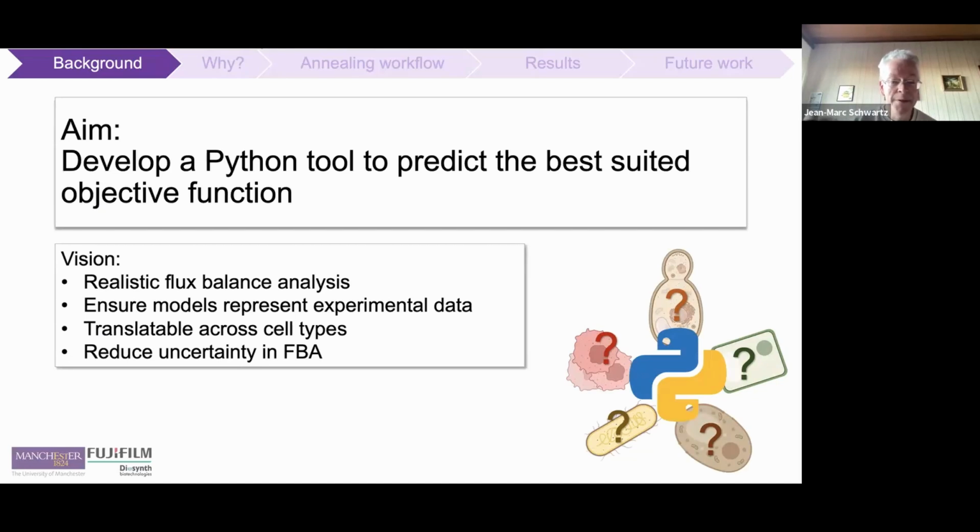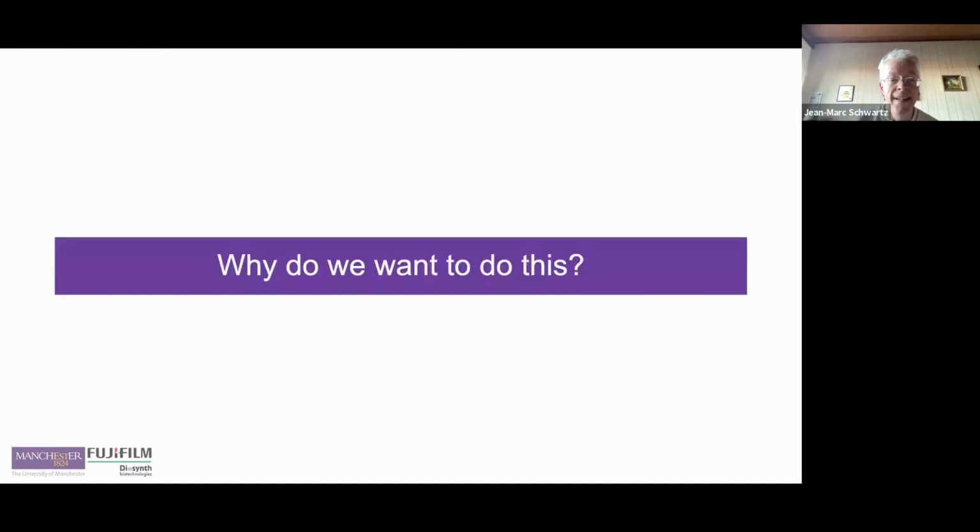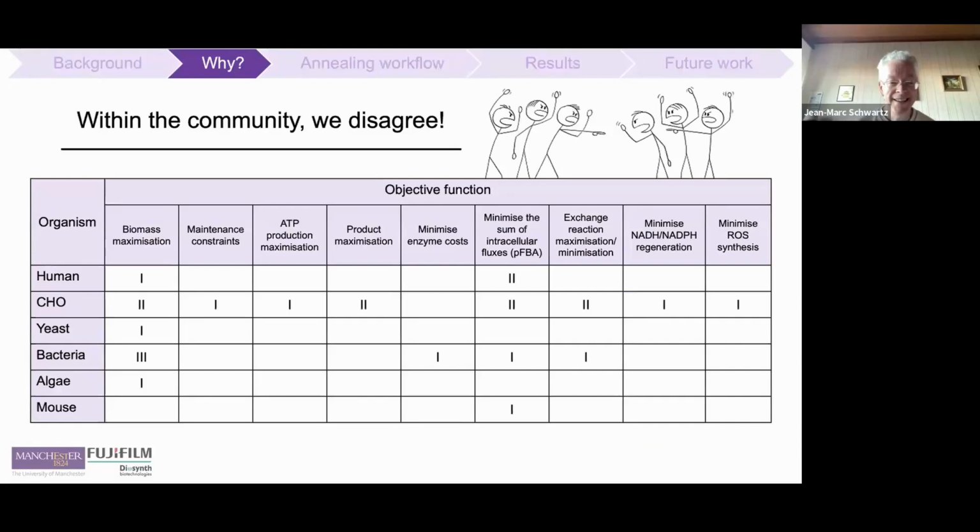And also, why do you want to do this? The other problem is that if we look across the literature, so this is just a review done by Kate, across many different articles that used FBA for different types of organisms, to see all the range of different objective functions that were used or that can be used.